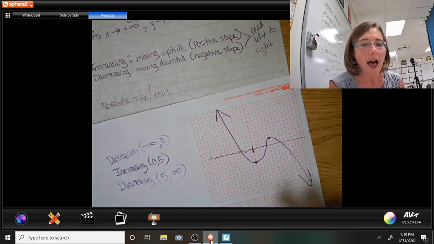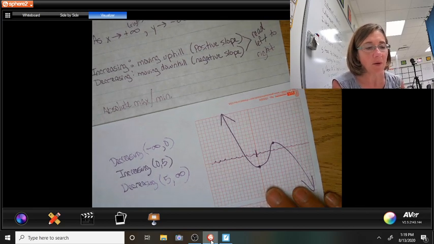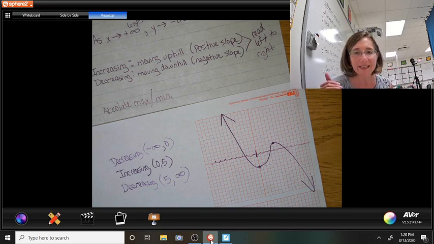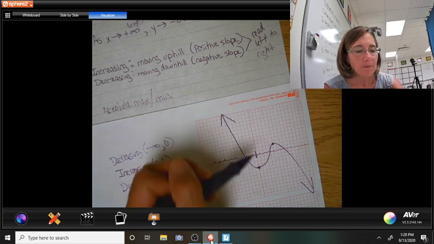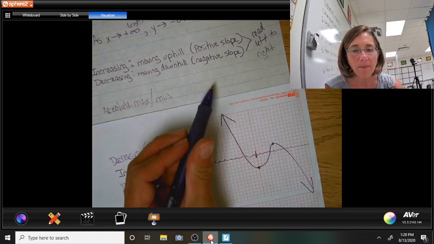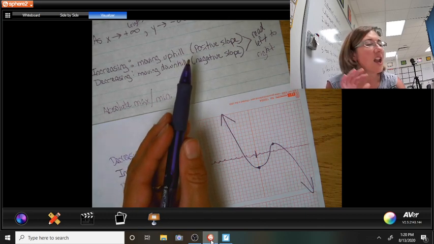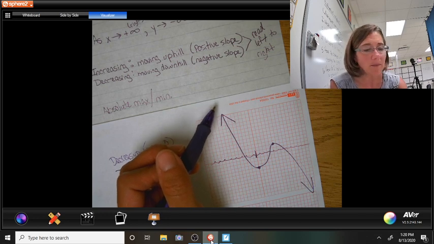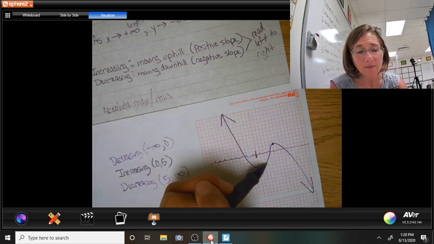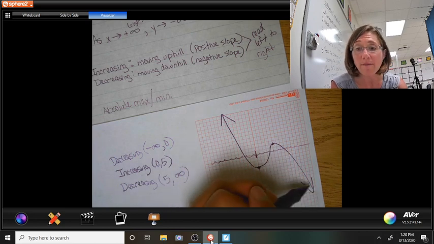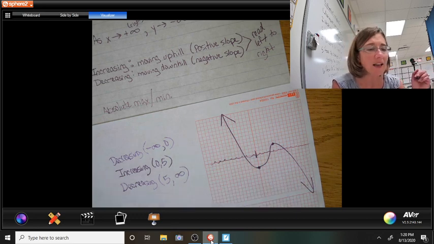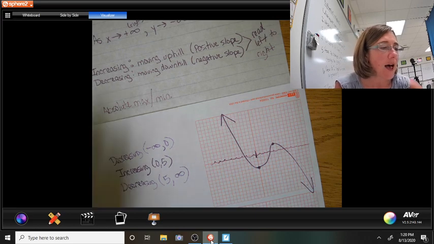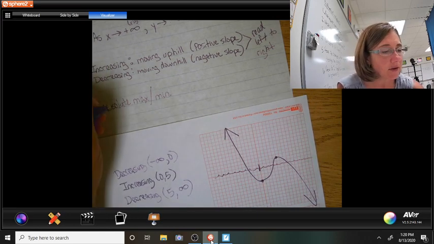So the absolute maximum or minimum would be the absolute highest point you ever see in this graph. Okay, so let's look and see if there's an absolute highest point. Well, see how this keeps going up and up and up and up. Are you ever finished going up in this graph? No. So this doesn't have an absolute maximum. Let's look and see if there's an absolute minimum. So I see it going down here. It curves back up, goes down, down, down forever. So this doesn't have an absolute minimum either. Okay, so that would be like the absolute highest point ever in the world that you would get to. So this particular graph doesn't have those.